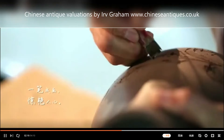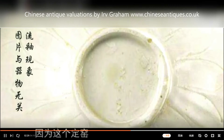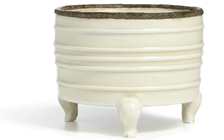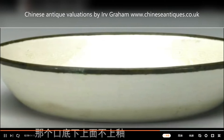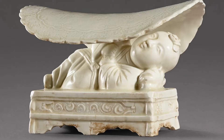Imprinted patterns on Ding porcelain first appeared in the mid-Northern Song Dynasty and matured late in the dynasty. The patterned decoration was often placed on the insides of plates and bowls. Making imprinted patterns required a mold with engraved patterns, which was pressed to the partially dried surface of the clay body. Most often, the imprinted image had added thickness to create a very special effect of depth when light strikes the object. The motifs and designs were typically borrowed from silk tapestry, as well as gold and silverware produced in the Dingzhou area, which had a notable influence on imprinted design of later generations.